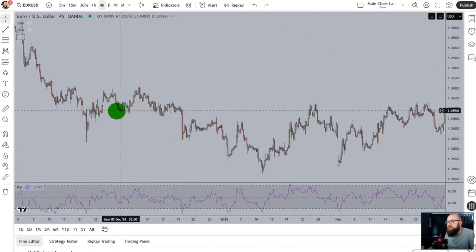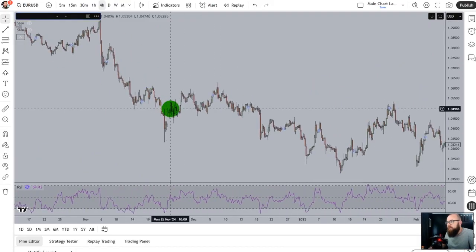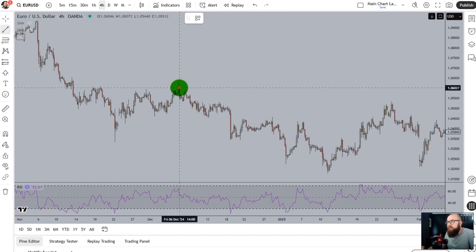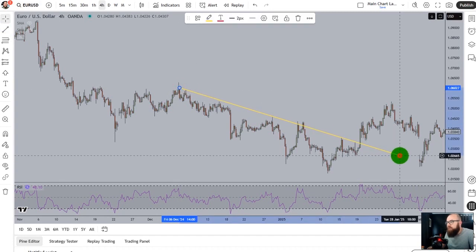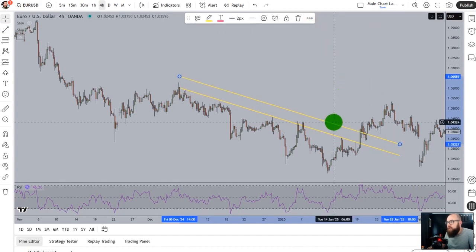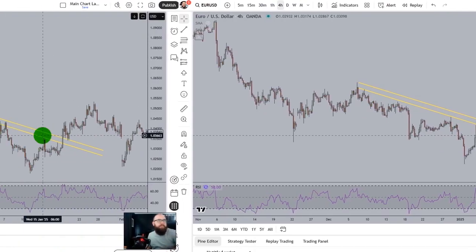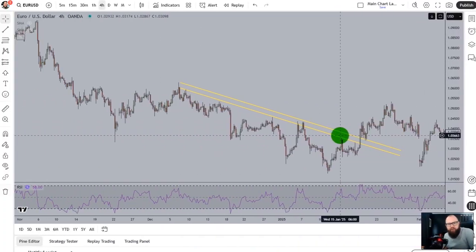If I was to find a resistance, let's just scroll back a bit. Okay, so there's a nice clear diagonal resistance here. Once again, you can just take a line, draw it, clone it, and move that one a bit higher to create this diagonal resistance zone, this area that price keeps reversing in. Any questions, please let me know.